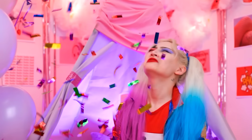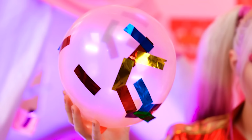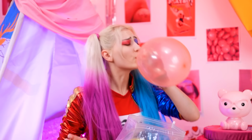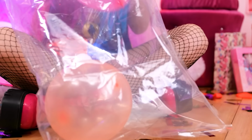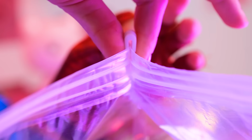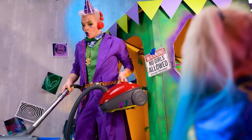I'll use these balloons to make a bed. I'll need vacuum bags for this. The balloons are going to go in there. Like this. I need more, though. I'll fill the whole bag with them. Then I need to close the bag. I'll make sure to seal it well so that no air will leak out. Done! Okay. Joker always has what I need.